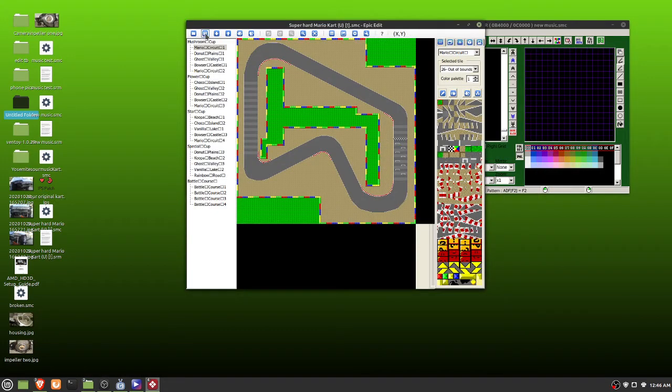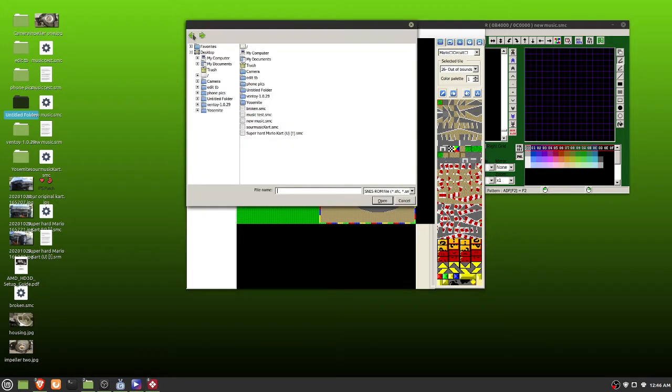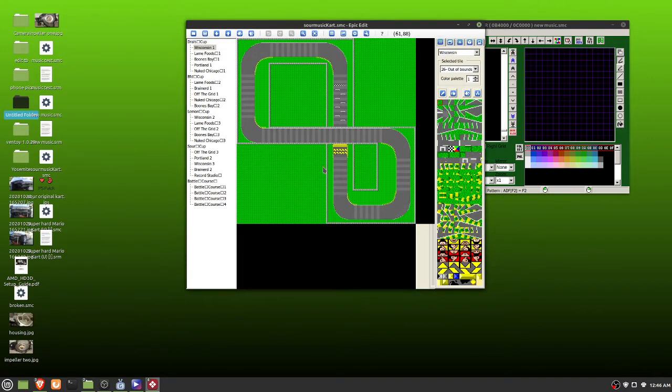And then I will load Sour Music Cart. Now Sour Music Cart has the same music as our new music file, even though the new music file won't load in Epic Edit.